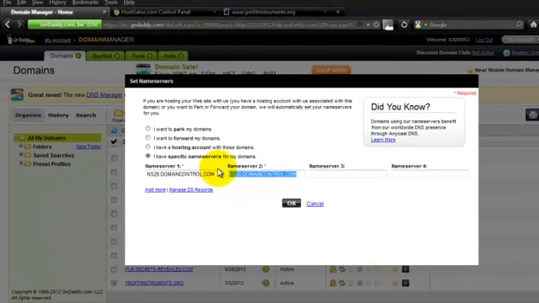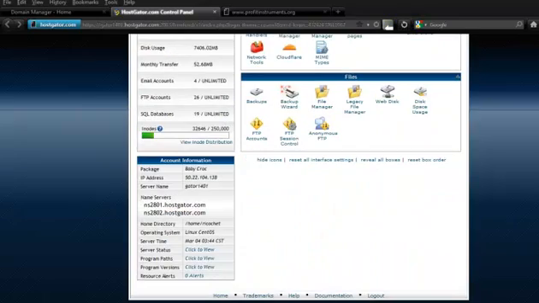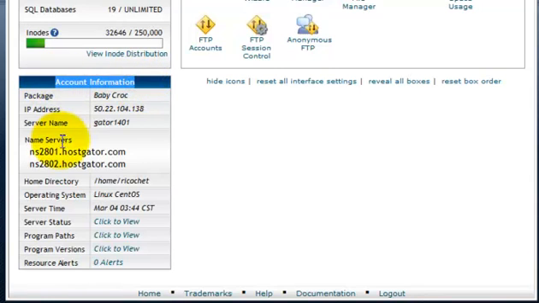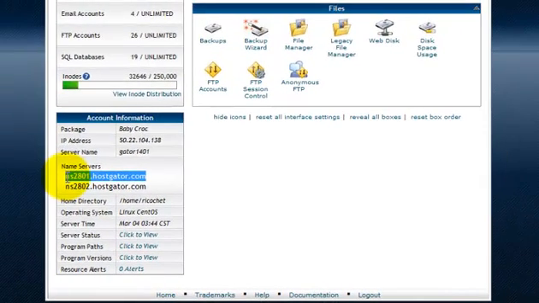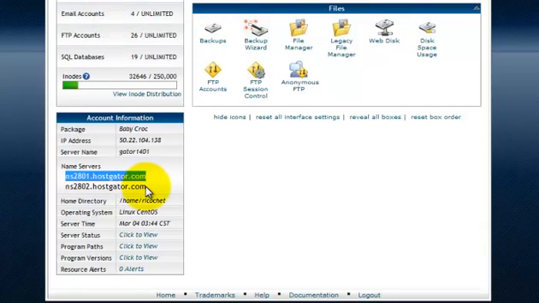Right, so next leave that window as it is and switch to your hosting company. Then we want to just scroll to the very bottom, and in this box titled account information, look, you'll see name servers. So this is your unique name server address, okay? So you just want to copy one of them, and then you'll notice there's one variation in between them both.